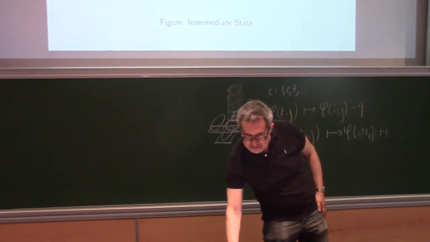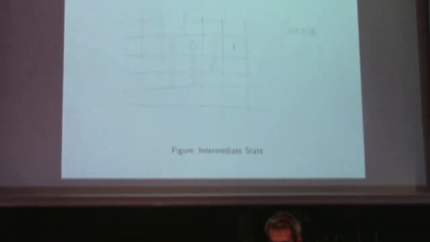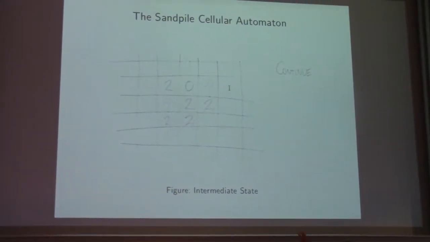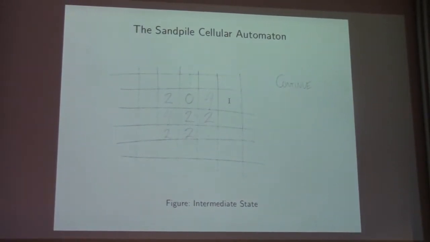So this is some state, and well, there is an ambiguity in this rule, in that this action, this ij, is called topple. We topple that tile. And there's an ambiguity in this story in that we could topple that one, or we could topple this one, or topple this one. Which one to topple? And there's a remarkable property of this cellular automaton. So you take only one? You take only one. And not everywhere? No, you take one and topple it, in a unit of time.